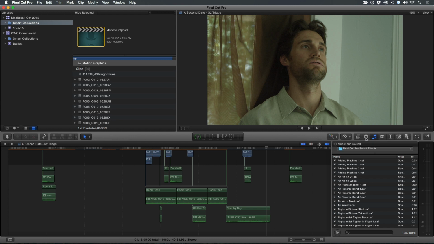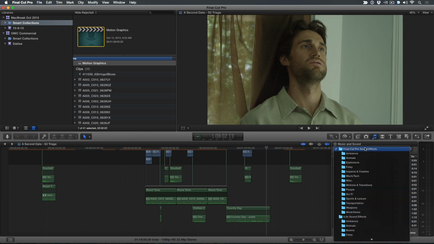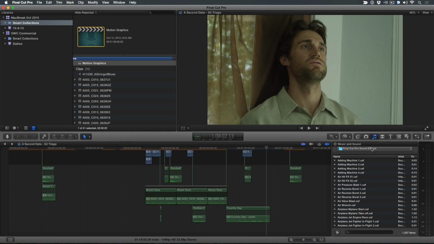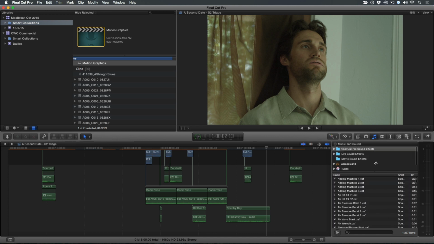Okay. So what I want to do is add content to the Sound browser, the Sound Music browser. Now, in order to do this, you'll notice I have a pop-up here where I can see all my sound effects, my iLife sound effects. A lot of times, you know, these are limited. I don't have a lot of choice here for my sound effects. I want to expand and add my own to the sound effects library. So in order to do this, you need to put your mouse right here on this dividing line and pull down. Otherwise, you're not going to see that area.